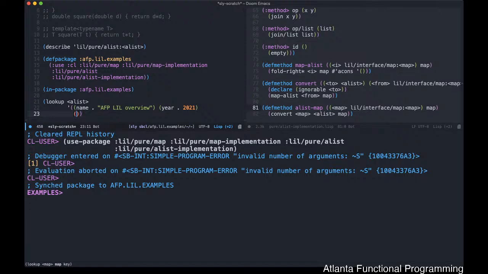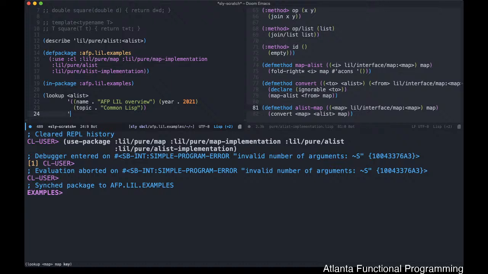And let's try and change it so the topic is on Lisp. Right? So now we want to pass in.